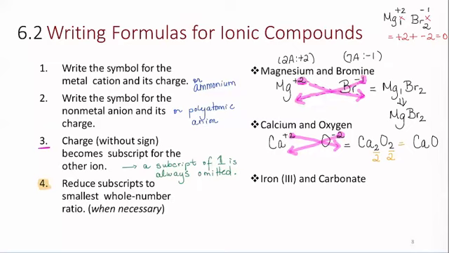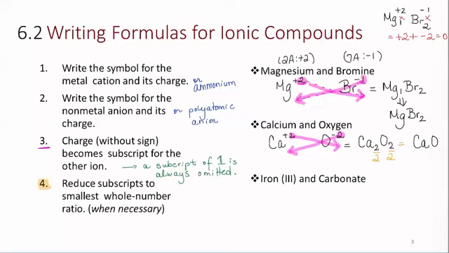Would that be the charge of the carbonate? No, it's not the charge of the carbonate because it's next to the iron. Excellent. Thank you for the people that put it in the chat. Iron, because it lives in group B, has multiple charges. So I'm telling you what flavor of iron we have in this particular ionic compound. So that Roman numeral is going to be given to elements in group B because they need it.